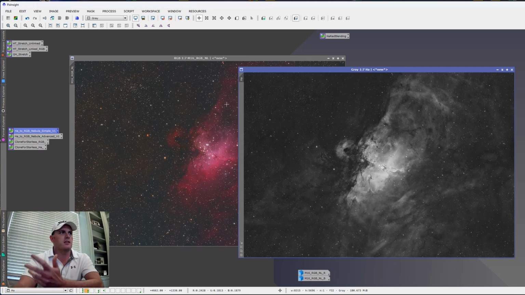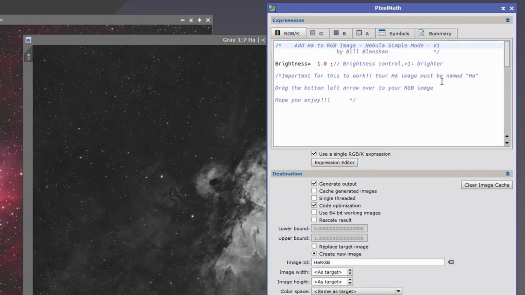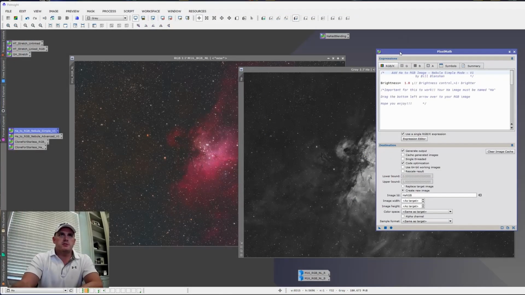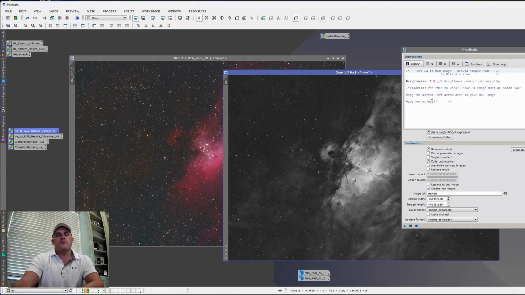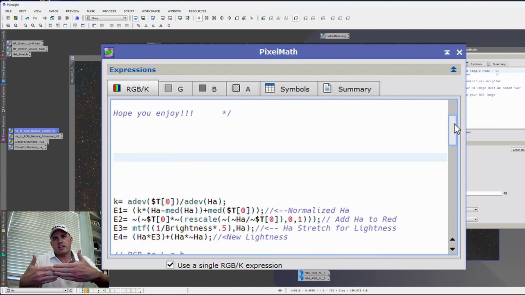Then I can give you guys the ability to have a different name by changing the name in the code. But when you open up the PixelMath, you can see, important for this to work, your HA image must be named HA. And I've also given you a brightness control. If you remember my other video on the narrowband normalization, what I'm doing is normalizing the HA data to that of the red channel so that we can get it to scale right.